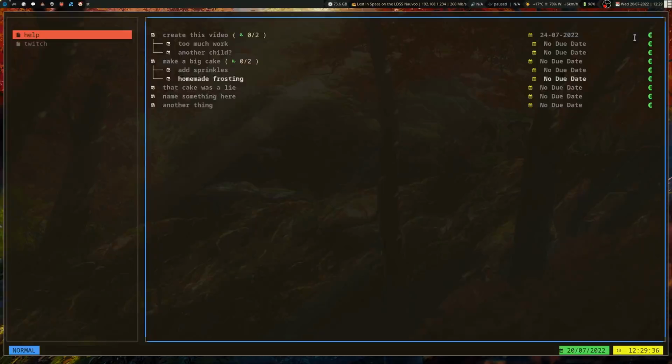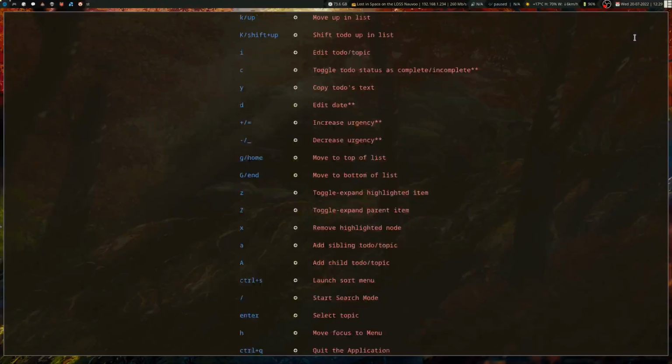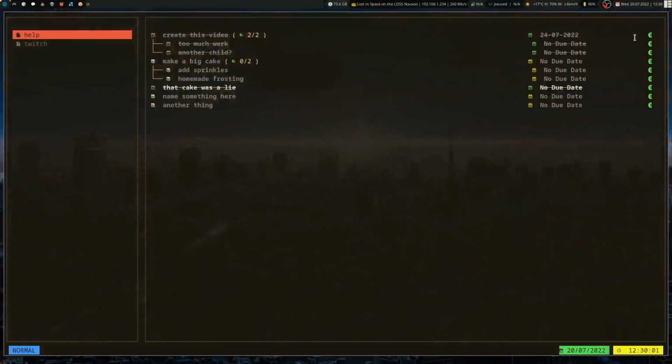But those are most of the basic movements. If we go back into the help, you're going to hit question mark for that. So you can move to the top of the list, move to the bottom, edit the date, yank, copy. We can complete things, and so on.